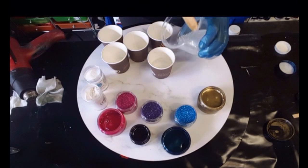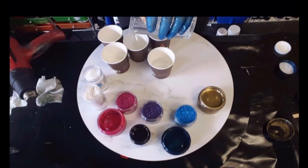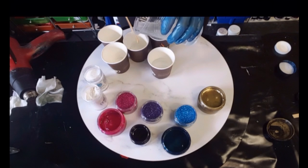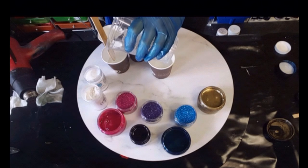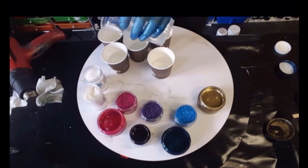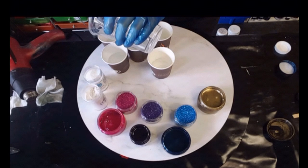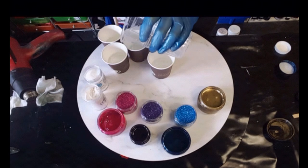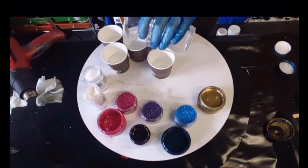It tends to take over, and there's about 200 milliliters here. So what I want to do is a dirty pour. I haven't done that in a long time. I tend to do a lot of structured work. Yeah, I might just have a bit of a play with these.